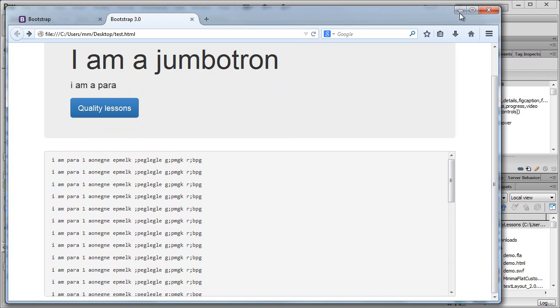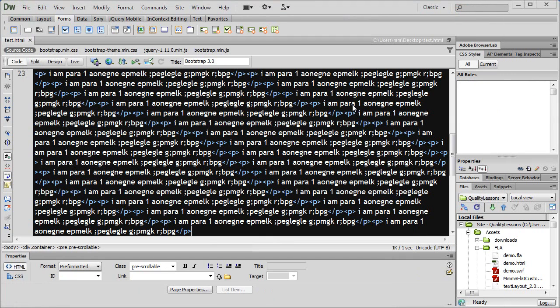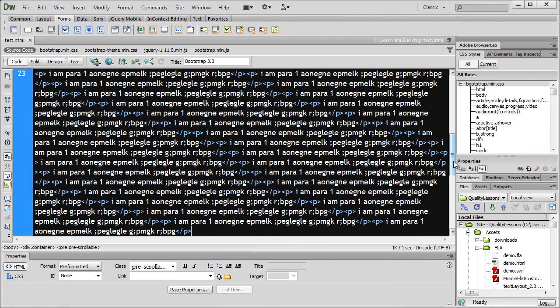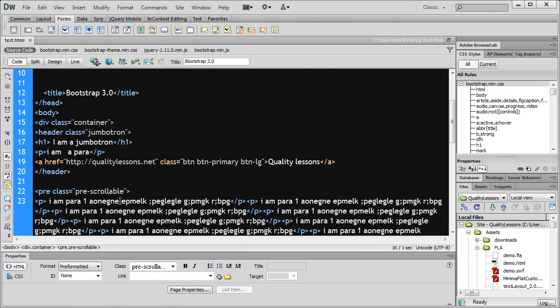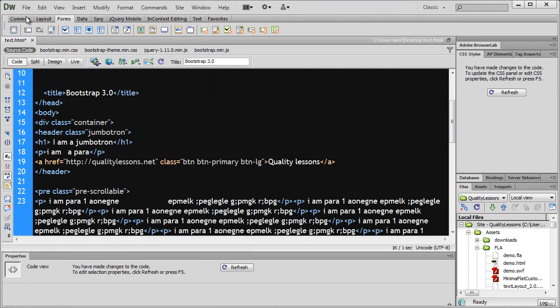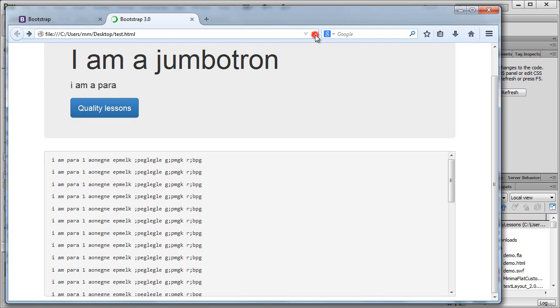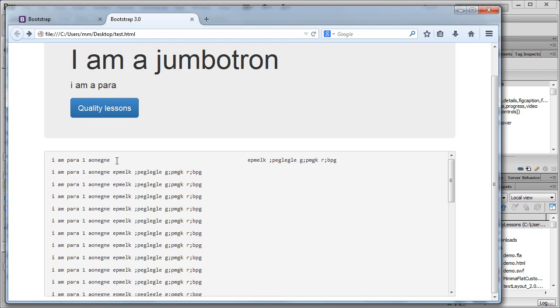Now I was saying this is a special kind of section that honors or preserves the white space. So I'm going to show you what I mean. I'm going to come out here and press tab a few times. Let's save the changes, bring the browser up, let's refresh, and you see the white space has actually been preserved. You try it in any other section, any other box, try it in Jumbotron, it's not going to work. So to preserve the white space, we need a pre element.